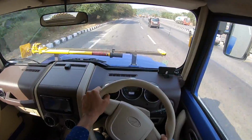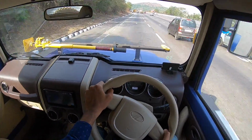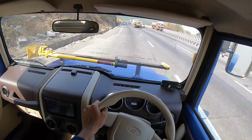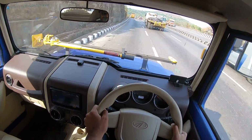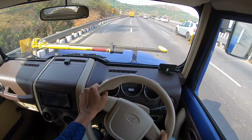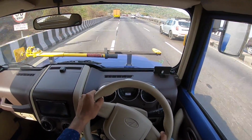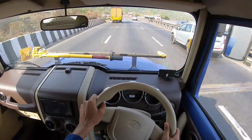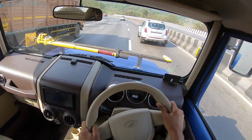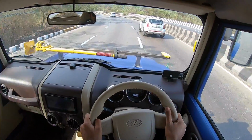And oh my god, there's so much noise, there's so much road noise, there's so much wind noise, there's so much engine noise, and oh lord, there are no brakes on this car. There are absolutely no brakes, and I don't even know when I'm pointing. That's the sad part, because there is absolutely no sort of handling on offer. There is a ton of body roll. However, the ride quality is good, although a little bouncy, and you know, as I'm trying to turn, I'm going from one lane to another.